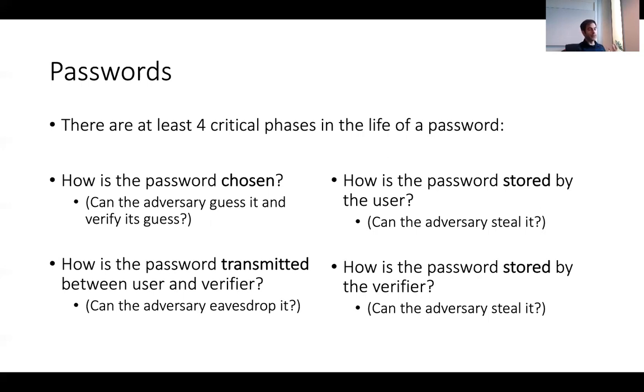So if it's very hard to guess a password, and it's very slow for an adversary to verify their guesses, then the system is very secure. But you might have a system in which guessing the password is not hard, but then there are some restrictions on how many times the adversary can guess the password and verify it. And then maybe your system will still have a reasonable level of security, even if the password doesn't have the same level of entropy.